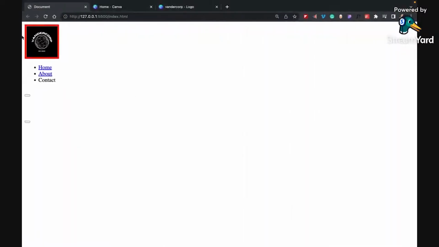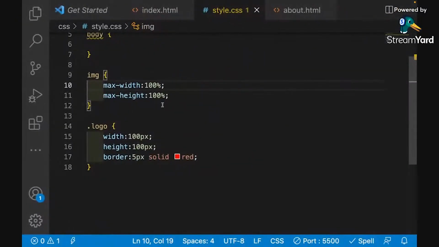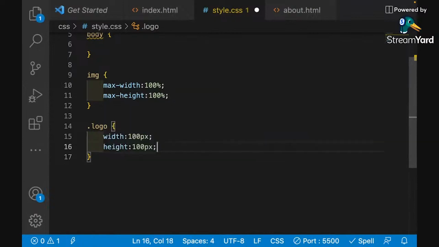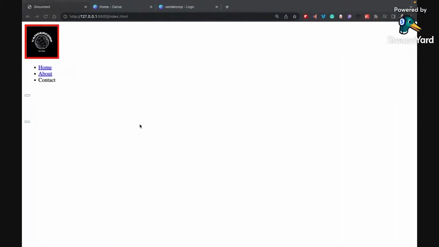Now we save that. Now we go take a look. Now we fit nice and snug as a bug in a rug. All right, so let's go ahead and get rid of that red solid border here. But that is one thing: if you're trying to see your divs, that's a good way to see your divs. Put that red border around them. Kind of see how things are laid out.